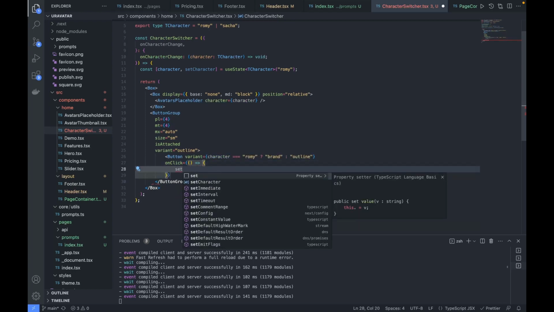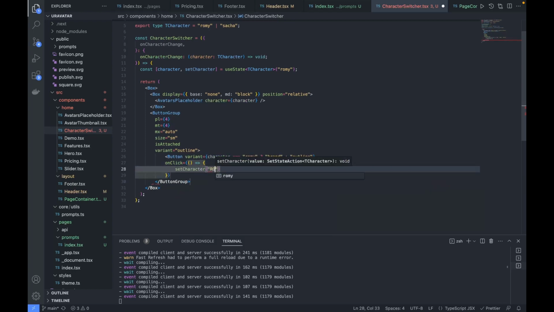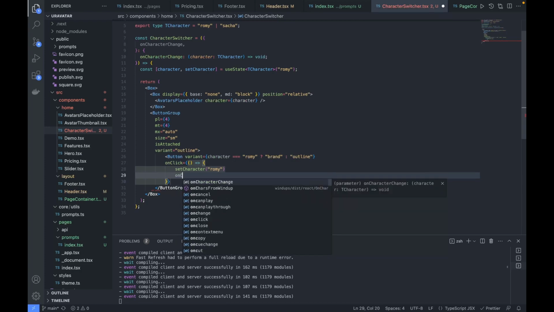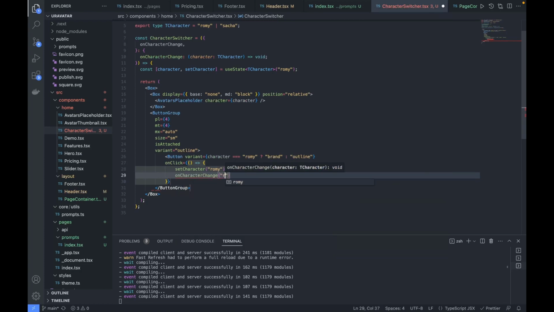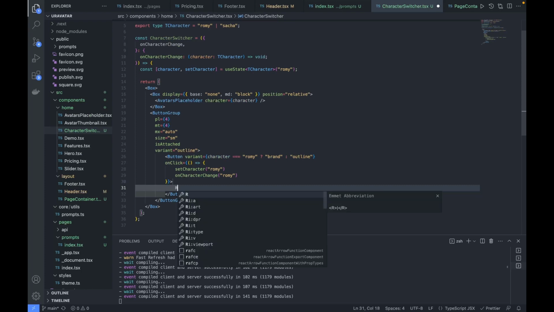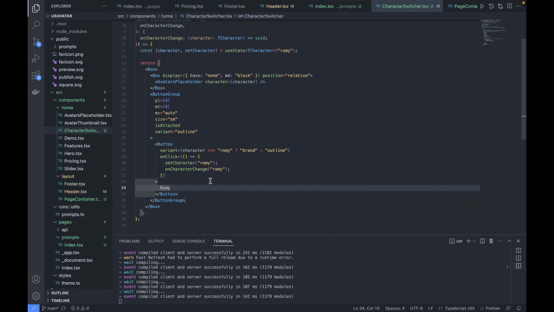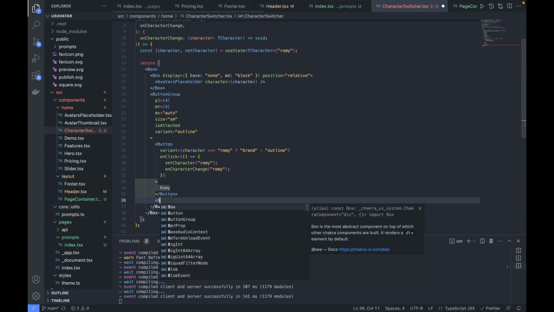First I'll set the character to Romy, and sorry, it has to be lowercase. Then we will call that callback function, onCharacterChange, and we'll pass the respective character name. Fine. After this, the text of this button is the title, Romy, and do the same for the other character as well.